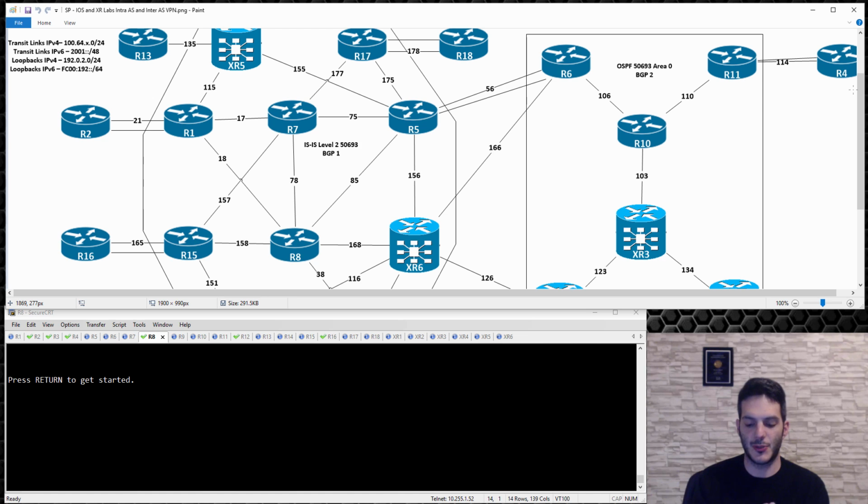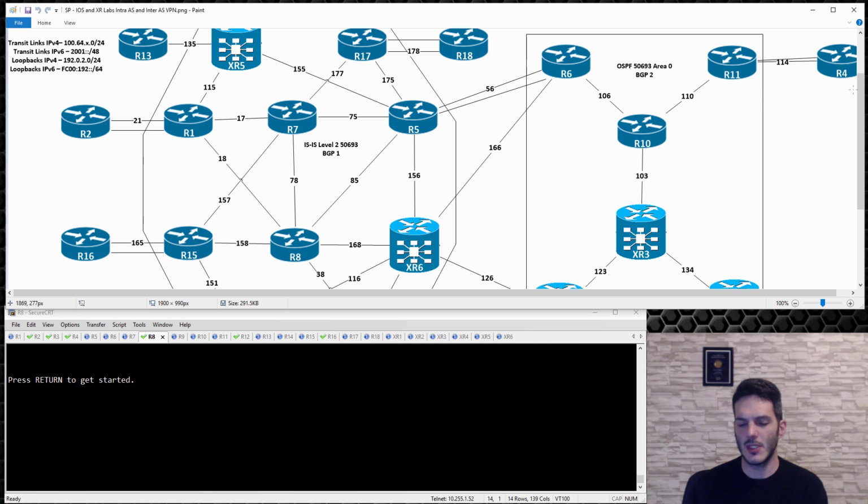If you have a situation where your label switch path is terminating one or two hops or multiple hops before the provider edge router, you're going to have two LSPs. Now that is an inherent problem with option C. So you do the next-hop-unchanged and that problem goes away.